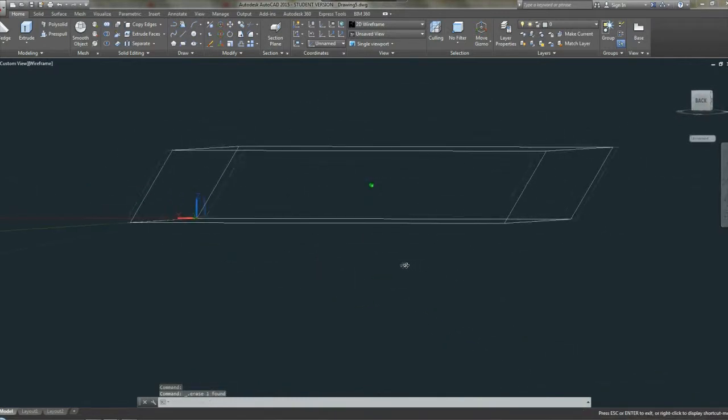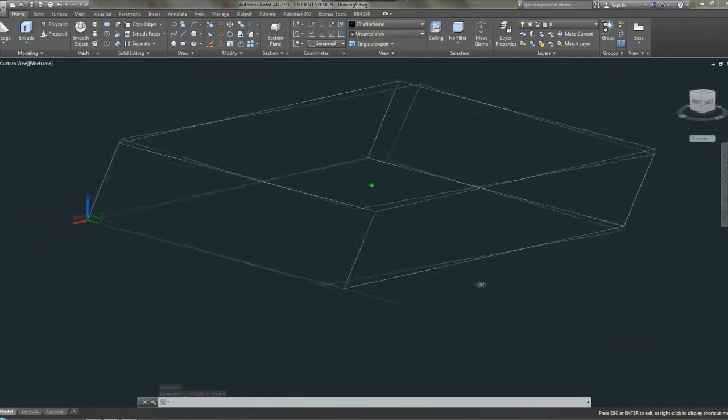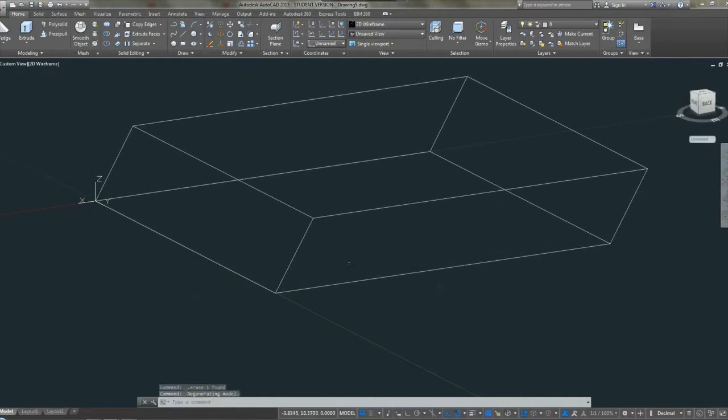So we already have the outer shape of the PS4, but we still need to cut off the midpoint, the little section that's in the middle. It's kind of similar to what we just did.